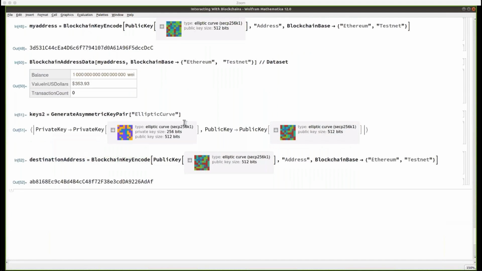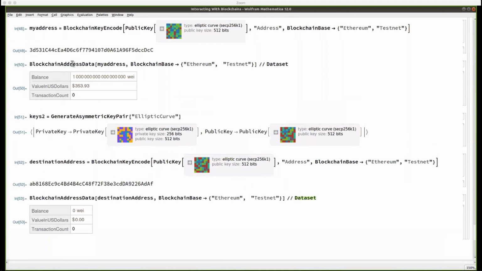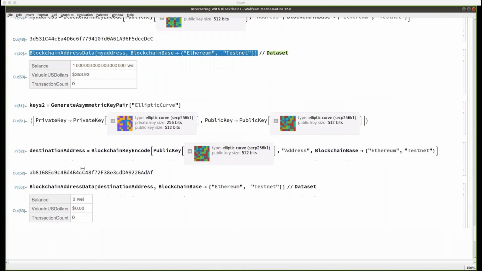All right, and now if we check this address here with the blockchain address data, it should be empty. Yeah, it's empty.